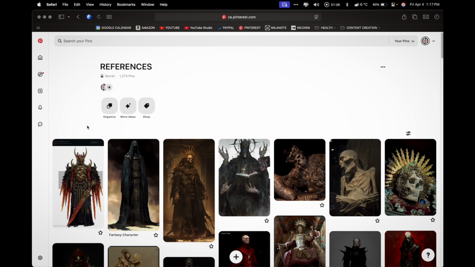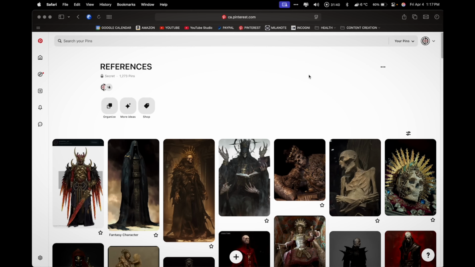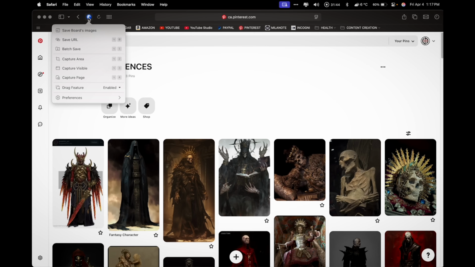I can't be bothered to individually add each one of these images to Eagle. So what you can do is, for your Pinterest board, for instance, if you're on an image reference board like Pinterest, you can batch save the entire Pinterest board. It took me maybe 2 or 3 minutes, and it went through my entire Pinterest board and uploaded the entire thing into Eagle in one shot. That gives you a really good head start on your image reference board so that you don't have to go through the painstaking act of trying to do this manually.